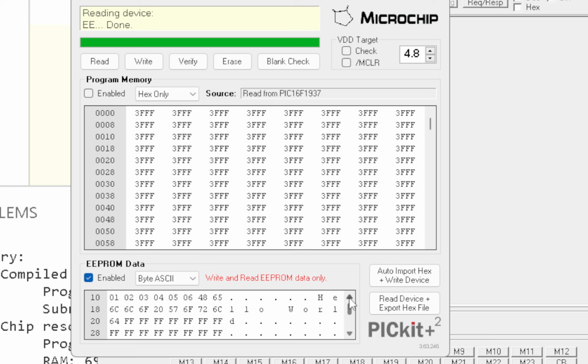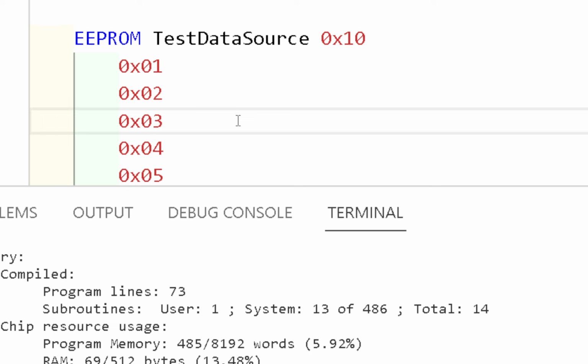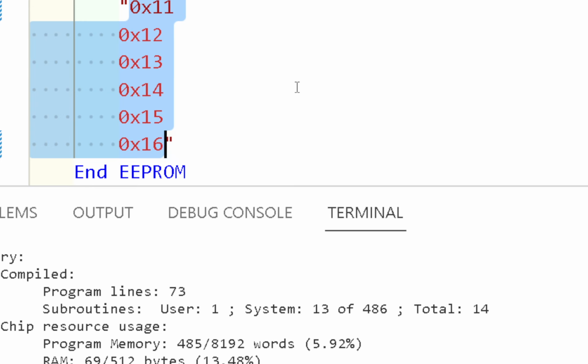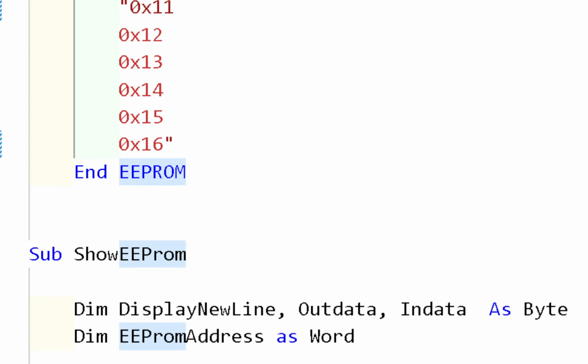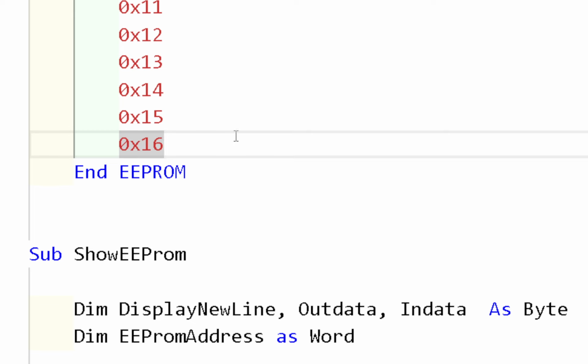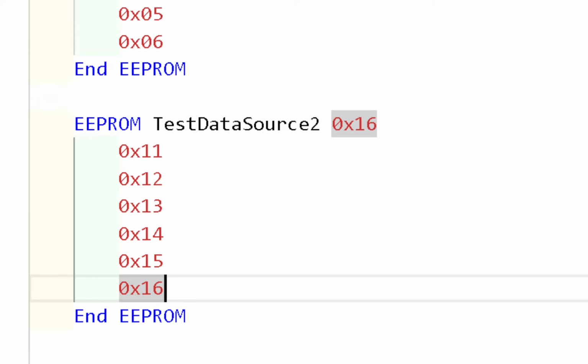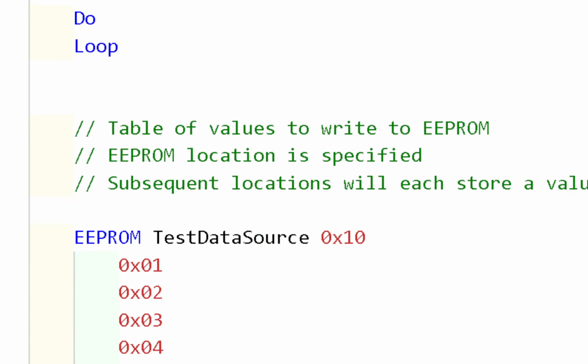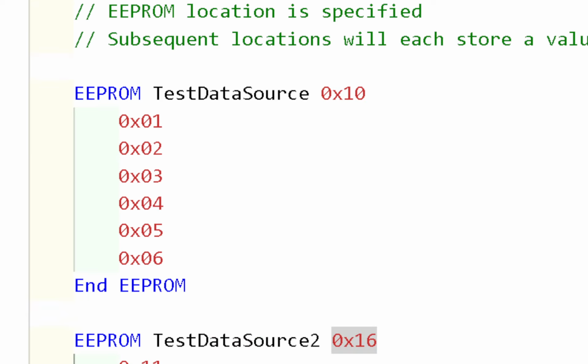So we can use number strings, constants. We can do all the things that we can do inside of this, what's called a table. So that's pretty cool. I'm going to put that back as it was. That's good practice so that the demos work. So that's introduced the concept of writing structured data programmatically into the EEPROM. There are other ways of doing that as well. There's tables that you can do. I won't cover tables because these are better. You can use this a lot easier using the EEPROM and EPROM command set. It's a lot easier than using tables.